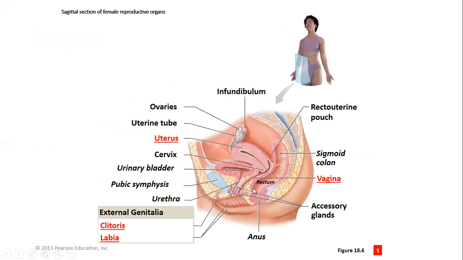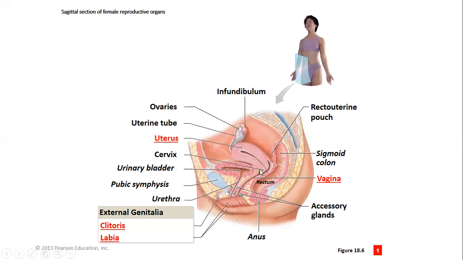Let's look at these here. So right here's the uterus. The ovary here, where oocytes mature and then are ovulated or expelled into the uterine tube. So the fallopian tube is here. The fallopian tube connects to the uterus, and this uterine cavity here is where the fertilized oocyte is sent, or not fertilized for that matter. If it's fertilized, it stays there and eventually implants into the wall of the uterus and becomes baby. And if it is not fertilized, then it gets expelled during a menstrual period.